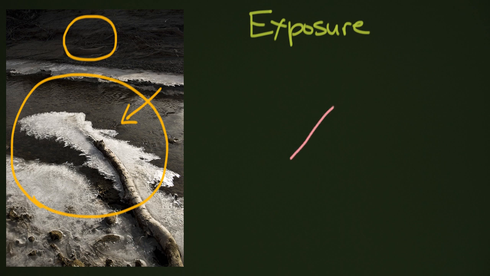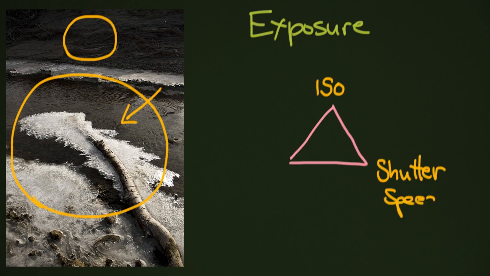So first of all, exposure is often said to be in a triangle. We're going to make ourselves a little pink triangle here. And on the top, we're going to have ISO. To the right, we're going to have your shutter speed. And to the left, we're going to have your aperture.